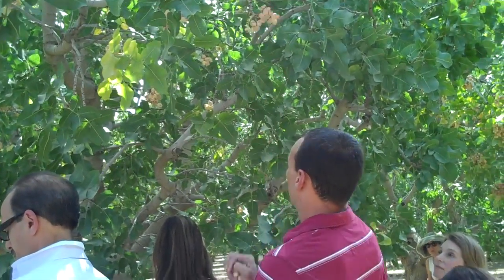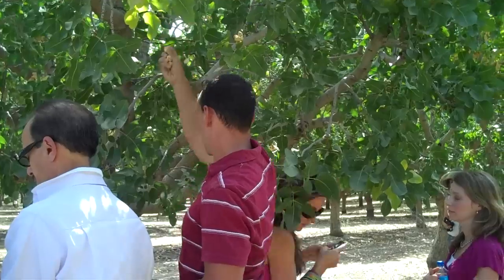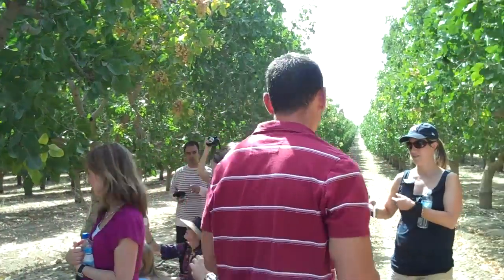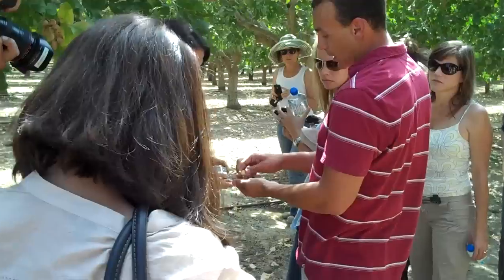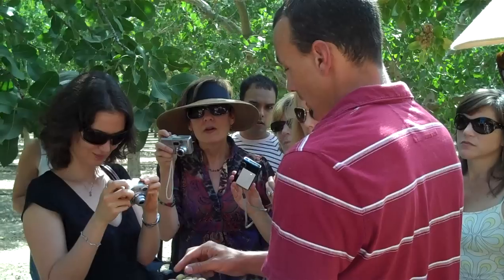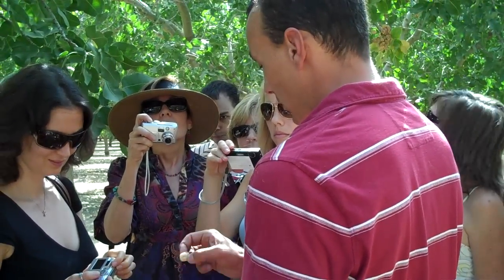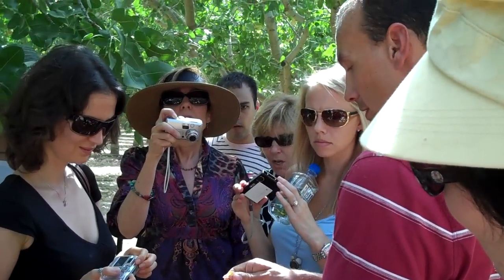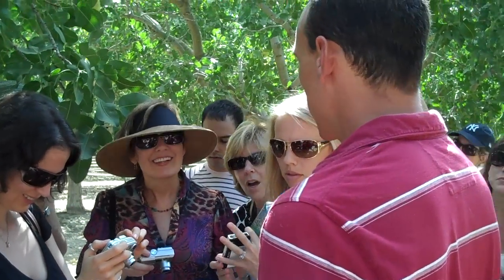So here are good pistachios. Remember I told you guys about how the pistachios — this is a green pistachio — this one is going to probably mature in a week. This one is perfect and this one's just good too. You can grab pistachios right now and you can hand peel them like that, and there's a good pistachio. Everybody wants to go ahead and take it and everybody asks are they good to eat or perfect to eat.